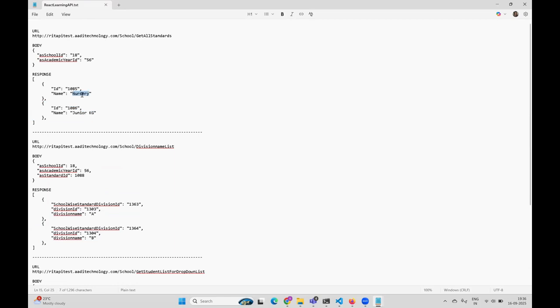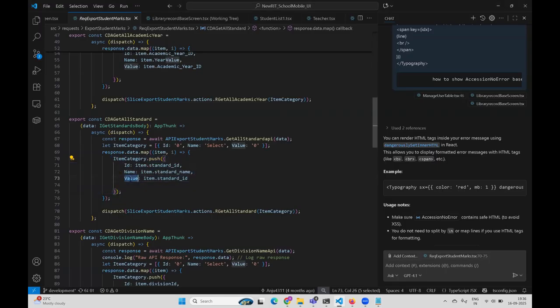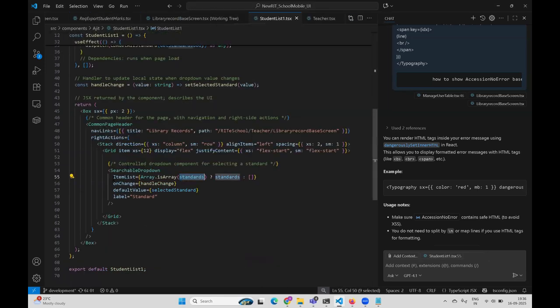The class name is nursery, ID is 1085. Class is junior KG, ID is 1086. This data is coming, but if I pass this data to the dropdown, it will not work. It will require ID, name, value. This is an important concept: whenever I pass a prop, it has to have a standard way of presenting to the component, and the component tells you what kind of data it is expecting.